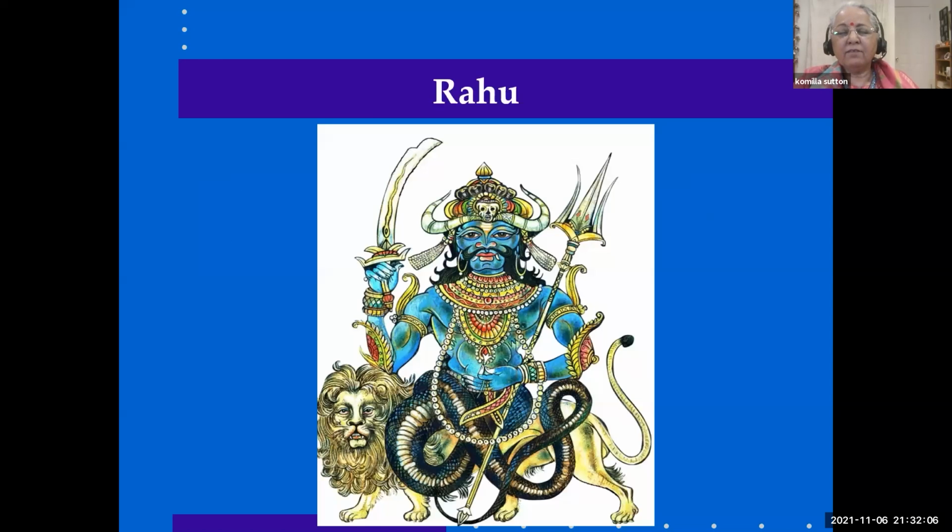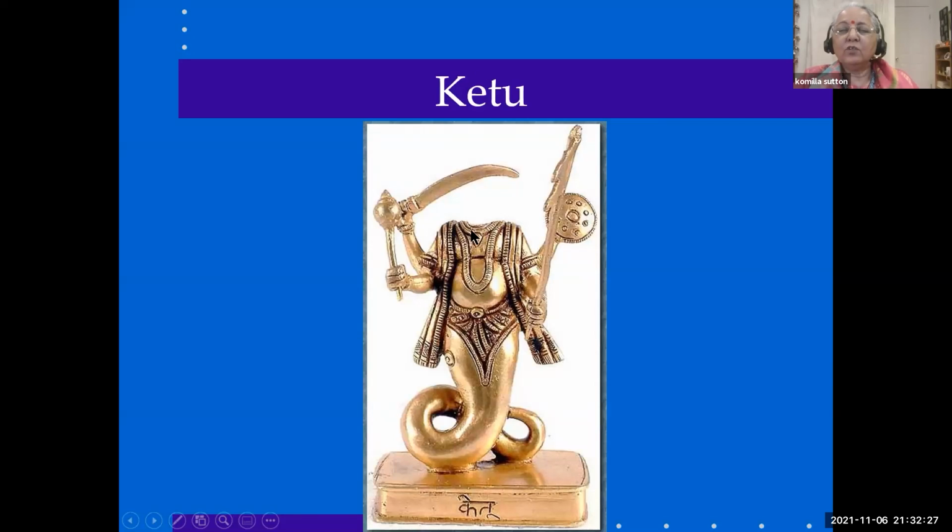Then here we have Rahu, and you can see that he's very fierce looking, and he's got a sword in his hand, and just half the body. That is the key factor with Rahu to understand. Here it looks like a lion or lioness that he rides. And Ketu, no head. Again, Ketu has a flag, he has a defensive shield, but he has a sword as well.